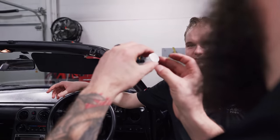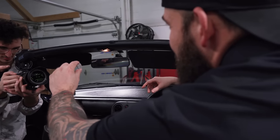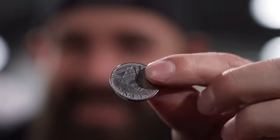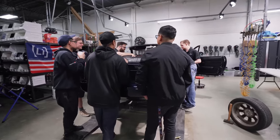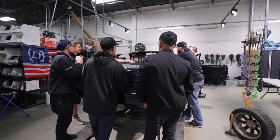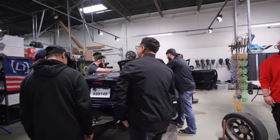Look, we've already made a return on our investment. We're a quarter of the way. This could be worth thousands of dollars. I wonder what that is, though. Probably nothing. It's probably literally Chucky. That's cool, though. It's staying with the car. That's the lucky charm. That is never leaving the car. Oh, I thought it was going to be one of those that open up both ways. Somebody's going to detail this thing and just go into the vacuum. It's gone.